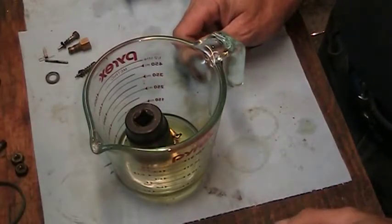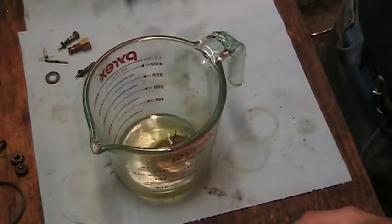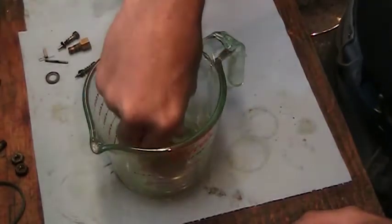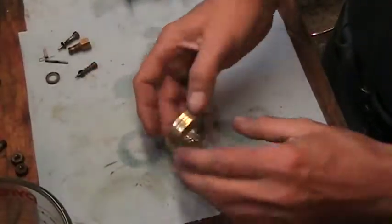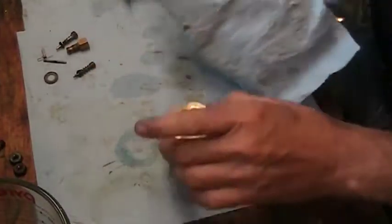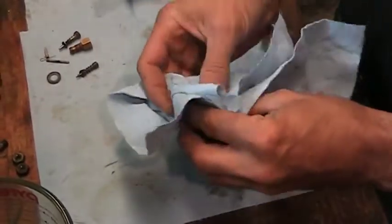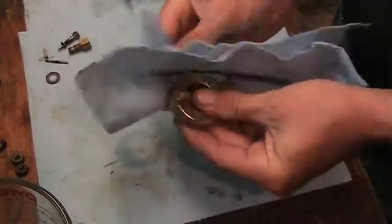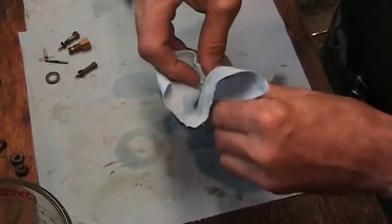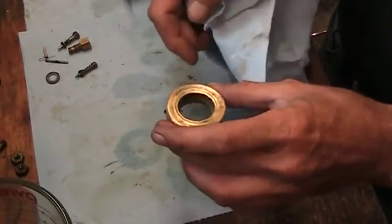Well guys, unfortunately I didn't get any footage of fixing the float. It was giving me grief. Tried my usual trick to find the leak. What that is, I usually will put the float in the freezer for a few minutes, get it nice and cool, and then I submerge it in a shallow tray of hot water, and it expands, makes the air inside the float expand, and then you can find the leak. Well, I didn't find a leak. There's definitely a leak somewhere because there was fuel in it, but I couldn't find a leak.